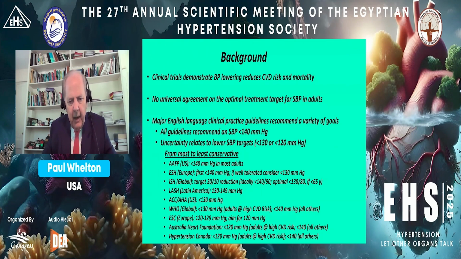Most of the guidelines recommend a lower target for those who have underlying high risk of cardiovascular disease. In the Australian and the Canadian guidelines, that's less than 120. Now, in clinical practice, almost everyone that you're going to see is at high risk. They almost all have additional risk factors, so it would be extremely unusual in a typical adult clinical practice to see patients who are not at high risk.